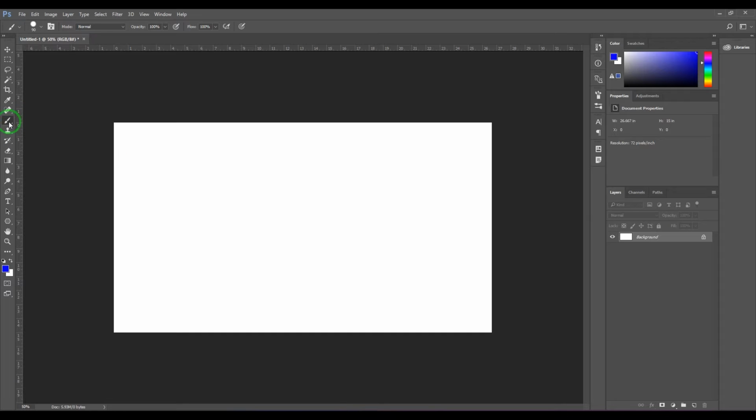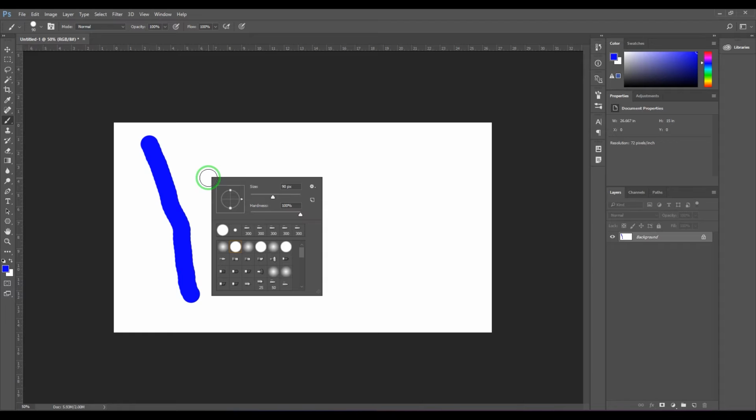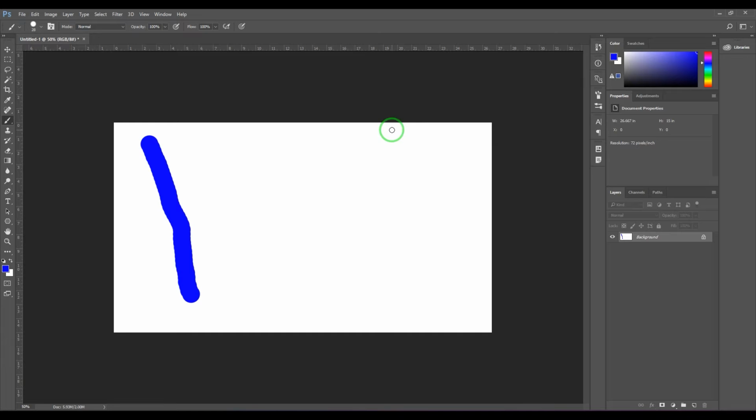So right now I've chosen the brush here. The brush can be accessed from the tool menu. I can also press B on the keyboard to choose the brush tool. The circle you're seeing defines the radius of the brush. Right now I've created a stroke of a particular thickness. I can increase or decrease the brush size just by right clicking in the canvas, and then you have this option called size. We have a 90 pixel brush right now. I can drag that slider to increase or decrease the brush. Now I've picked a 28 pixel brush, which is way thinner compared with the previous stroke.